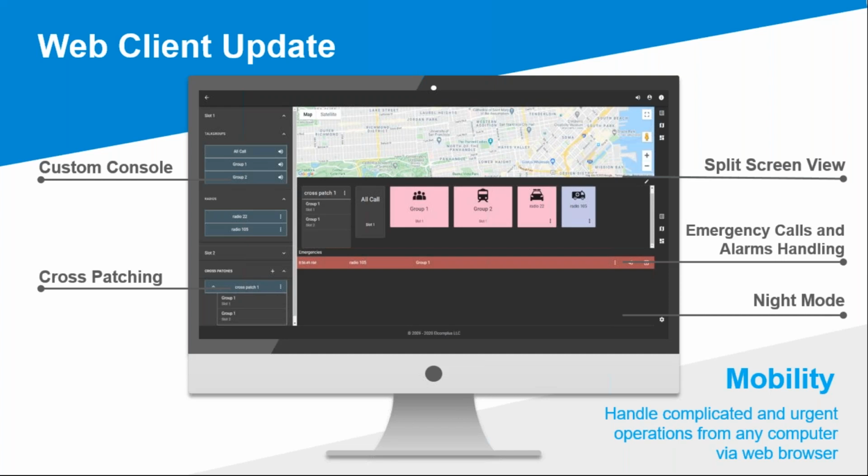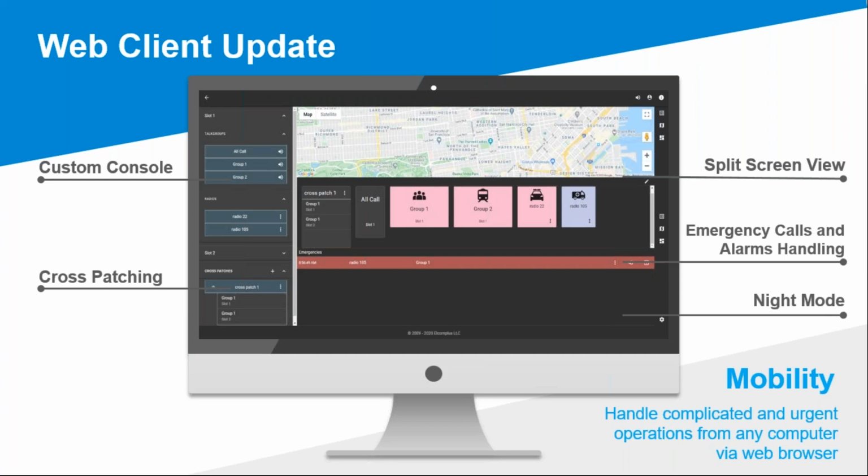Another really cool feature that we brought from the SmartPTT desktop is the custom console feature. Our famous feature that we created many years ago, but have been improving from release to release. And now this feature is here. Each element of the custom console retains its functionality and can be customized. It includes configuring element size, color, icon, font size, and even word wrapping. When a custom console is configured, it becomes available for all web client users.